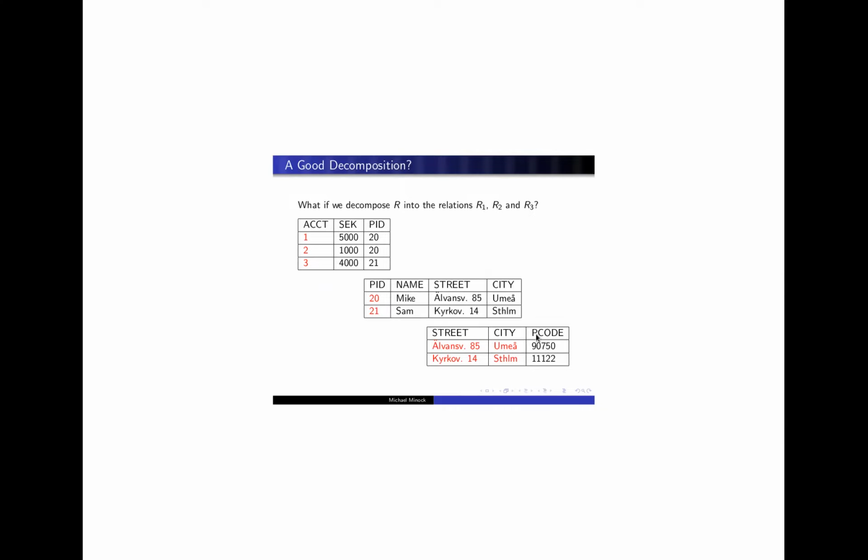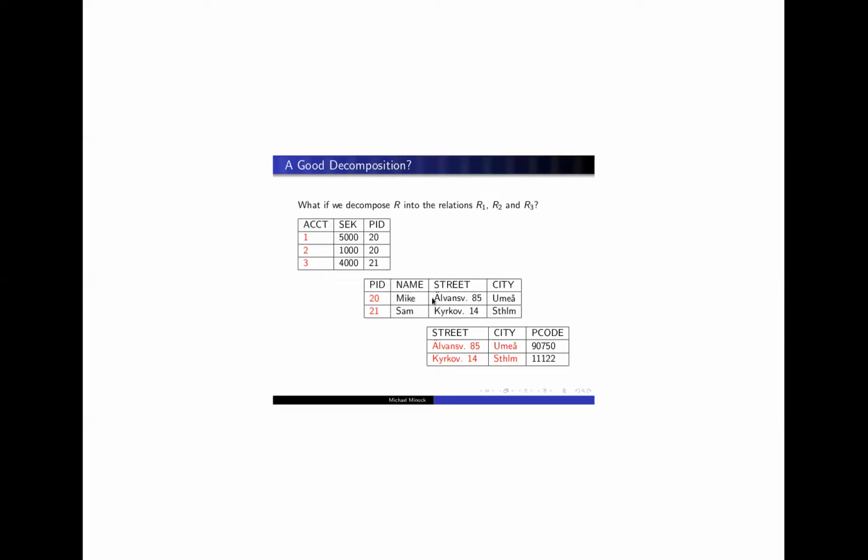The argument here, of course, is that it's somehow desirable for us to bust the thing into 3 tables. We have a good theory that guides us in doing that, and that's what normalization theory is all about. It's about saying what is a good decomposition, and decomposition just means you're pulling things apart. Was it a good decomposition of what's called the universal relation, the thing that has all the attributes, the big spreadsheet, if you will?